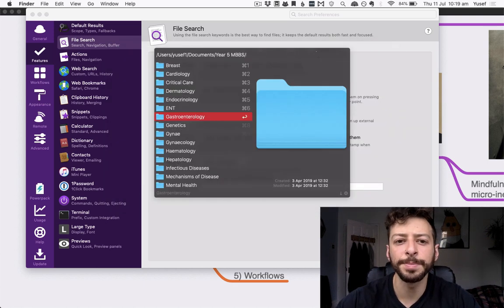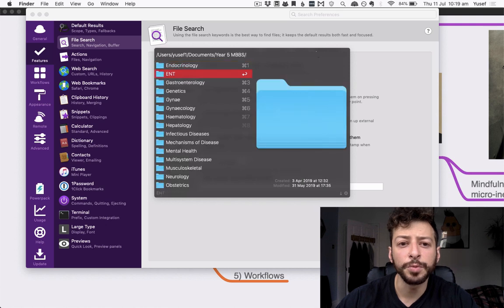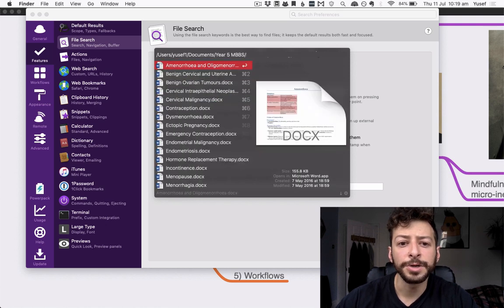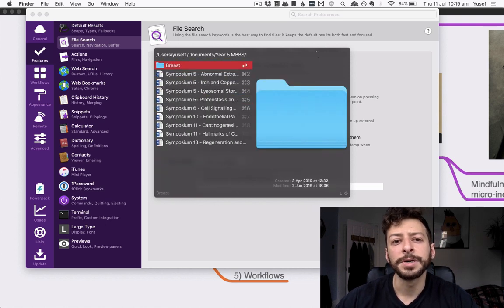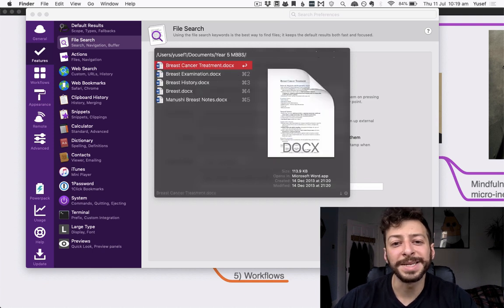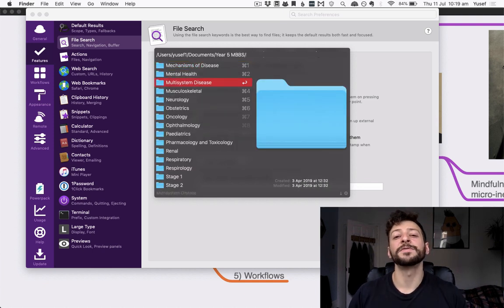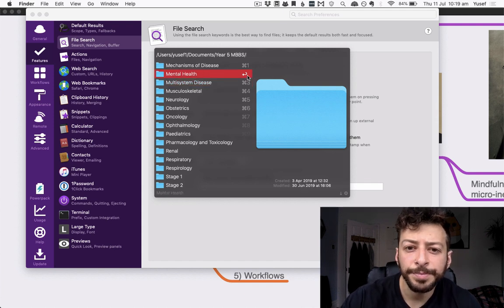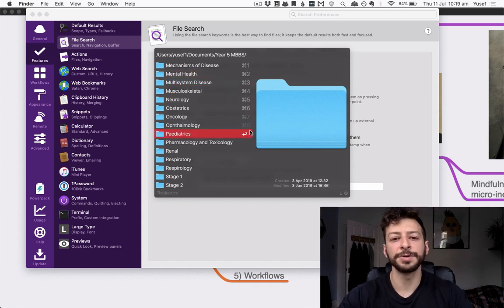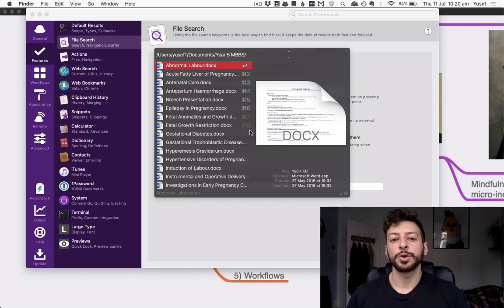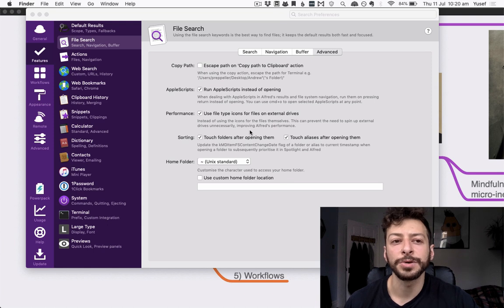If I want to navigate a complex folder, then you can literally just go from within there and look at the notes and basically navigate the folders from within there, which is so much faster than using Finder. Also notice this number here, Command 1, Command 6, etc. So if I just press that, that's a quicker way than having to press down lots of times or to click on the actual number. So you can really navigate things so rapidly.